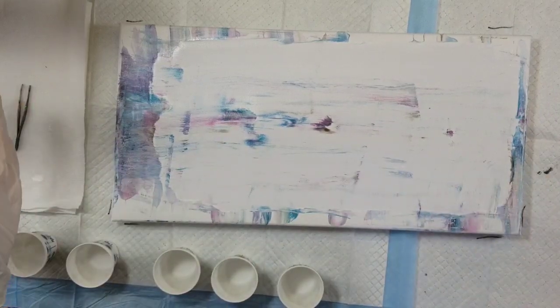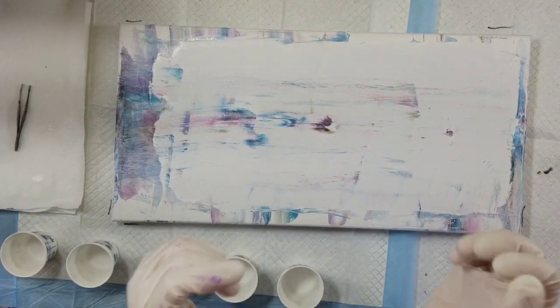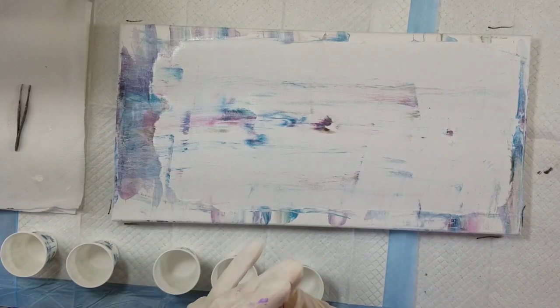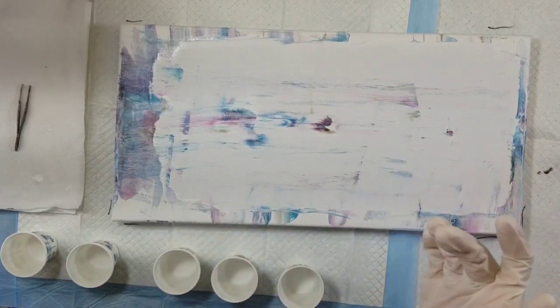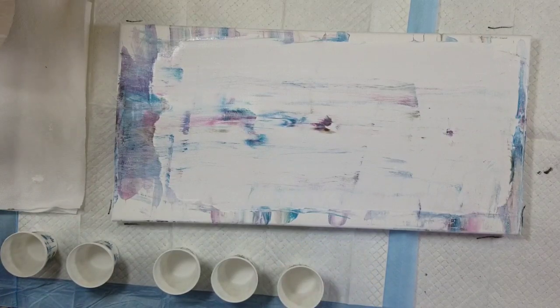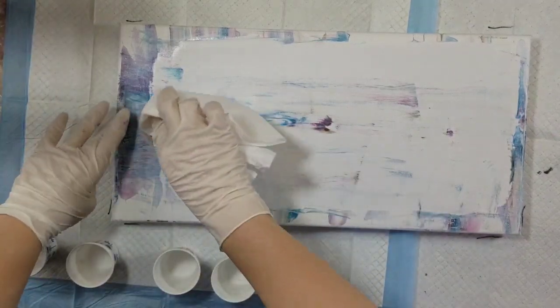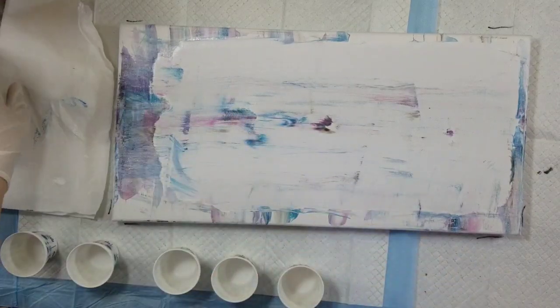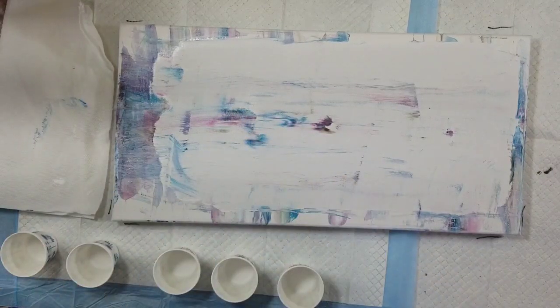As you can see, my canvas has been poured on and it's been scraped. I did a beautiful ghost swipe on it and then it started drying and the paint started cracking. So I scraped it off and I'm going to do something else on it. I'm going to do a flip and drag. I have no idea why I was so inclined to pick the colors that I picked. They're actually kind of like Easter, to be honest.